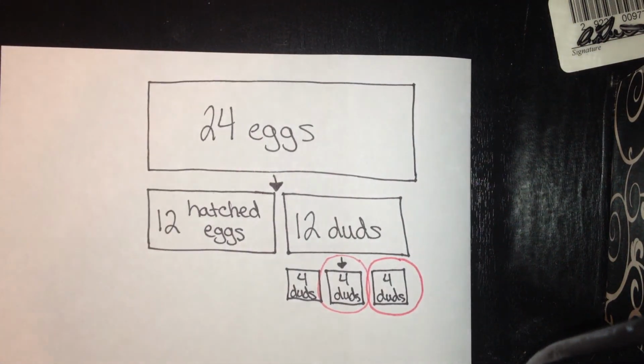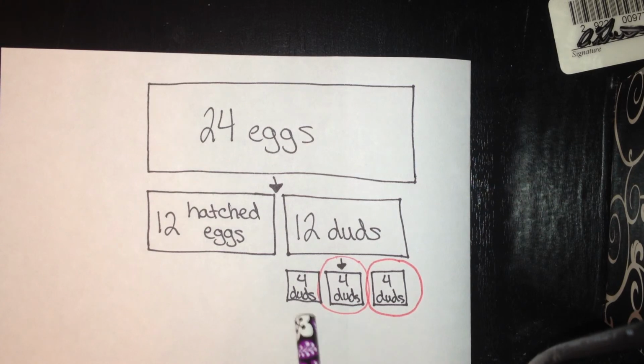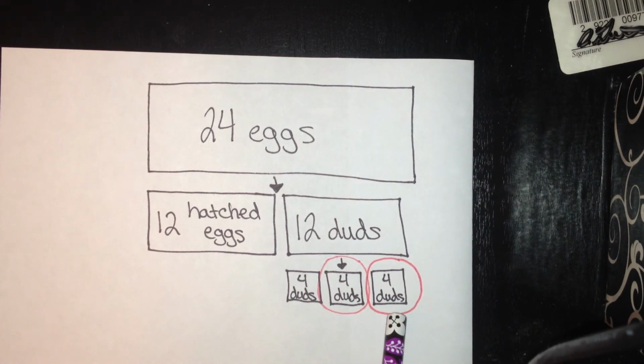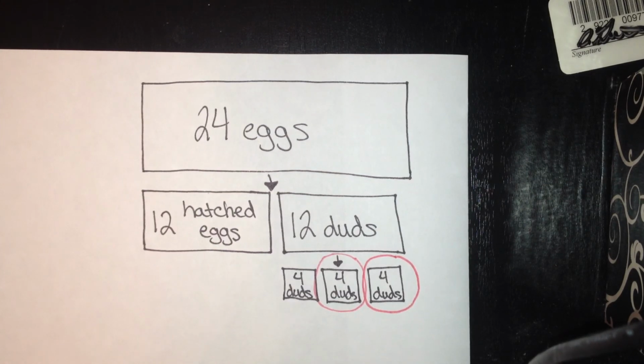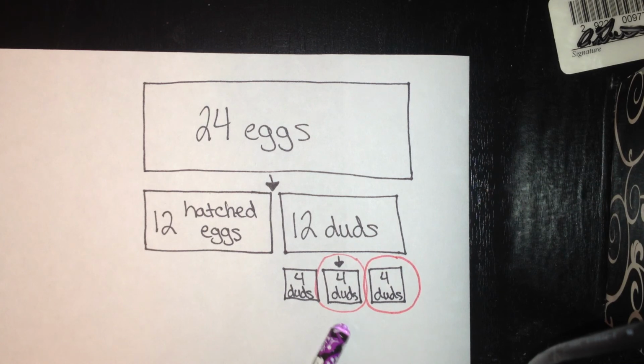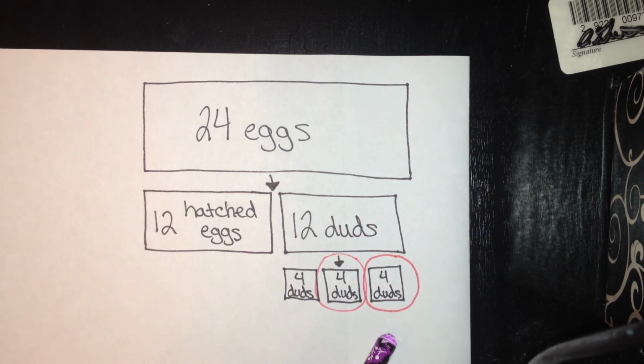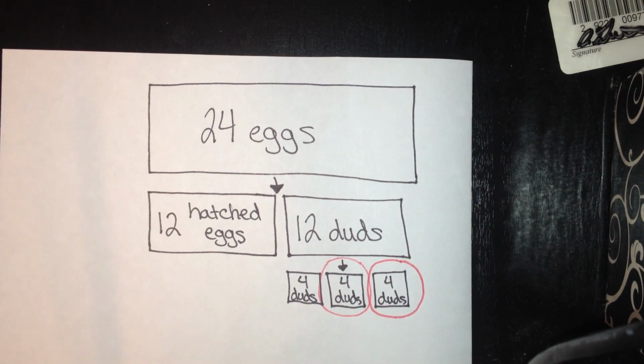If he needed assistance with this, I would show him that the goose took 1/3 of the duds, which was 4, leaving the other 2/3 for Templeton to have. By circling the 2/3 that Templeton gets, the student will then realize that they need to add these two numbers together to get the correct answer of 8 duds.